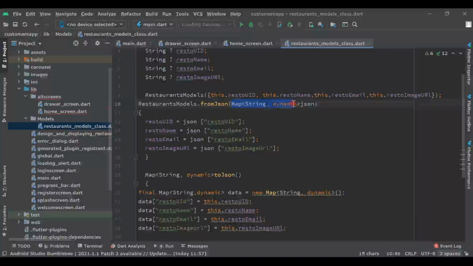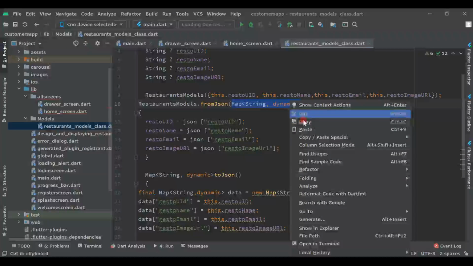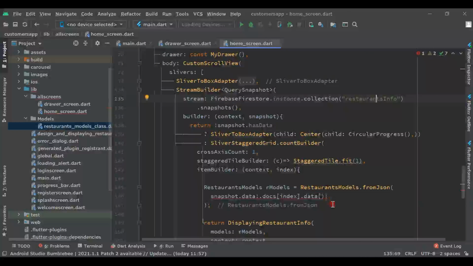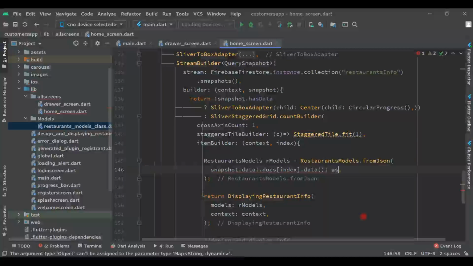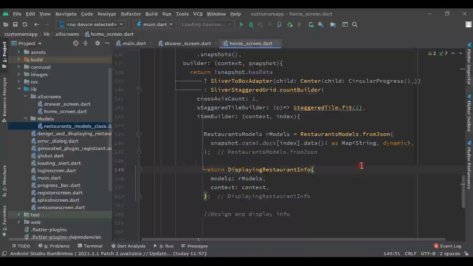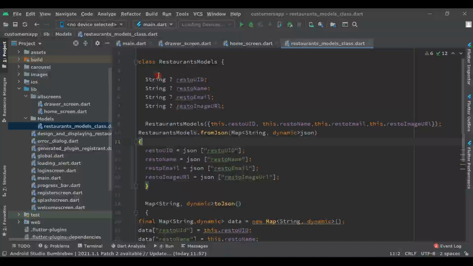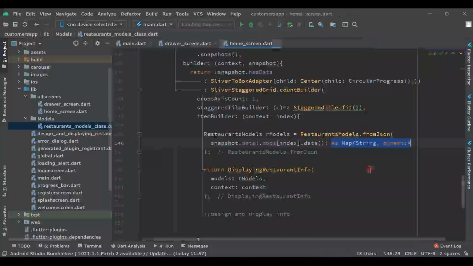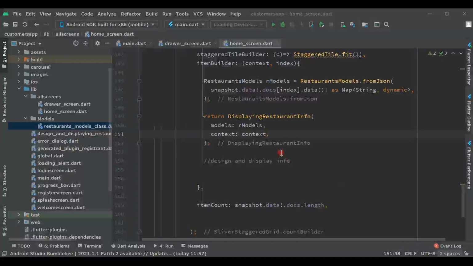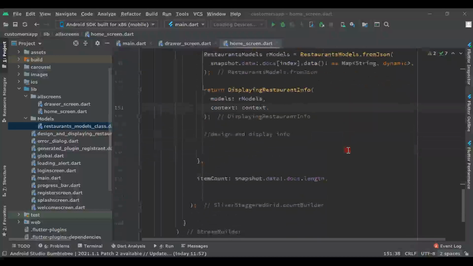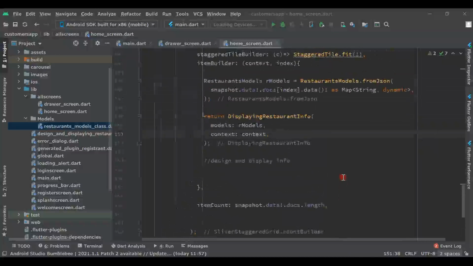So copy this from here, copy it, and here you just write after this as and paste it here. Now as you can see the error has gone. So we are getting the data from this model class, which is here, this one, and all this information we are fetching from Firebase. So yeah, we have done the required things.